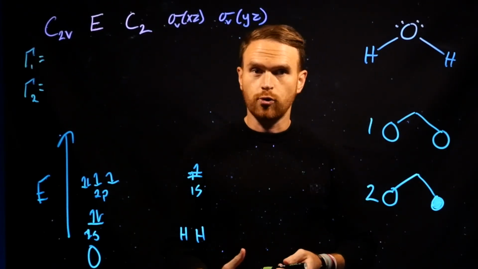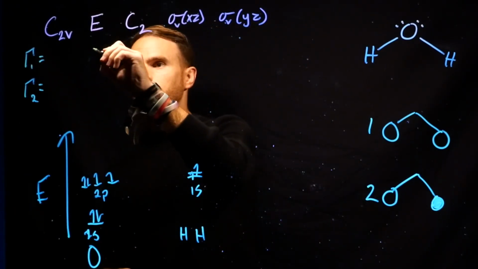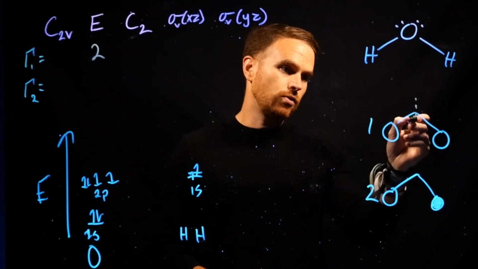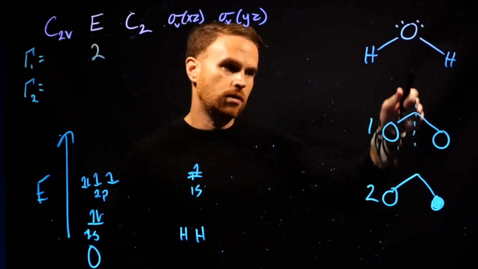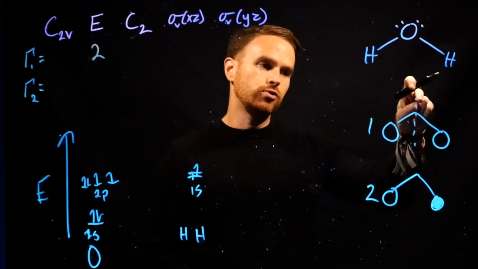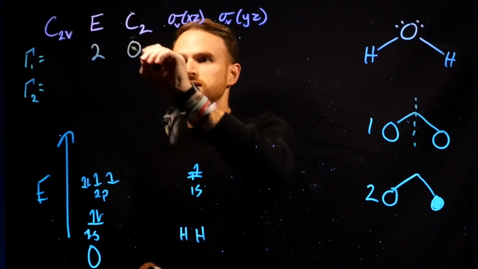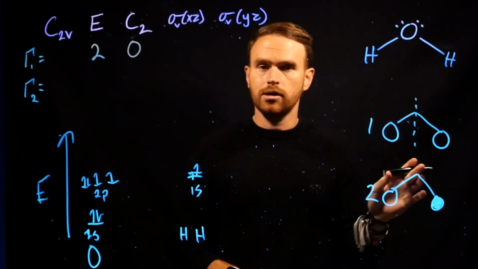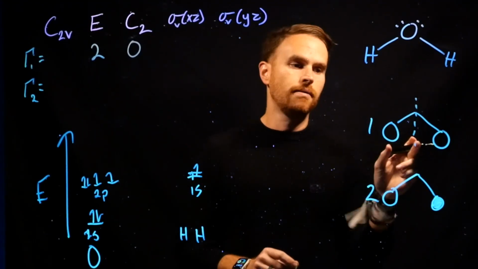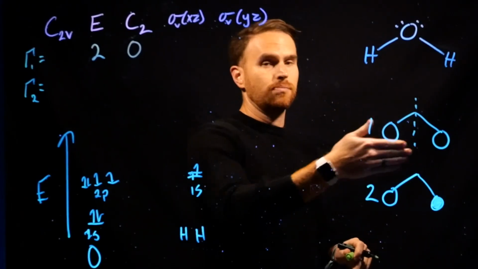For the first reducible representation, for the identity operation, everything stays in its place, so we would get a 2. Remember that the C2 axis runs up and down on this molecule, going through oxygen. When you do a C2 rotation, notice that both of those orbitals move. So this would get a 0 for the C2, even though they would look the same, because the actual orbitals are shifting. This actually gets a 0. Sigma B in the XZ plane, that's the plane of the screen.